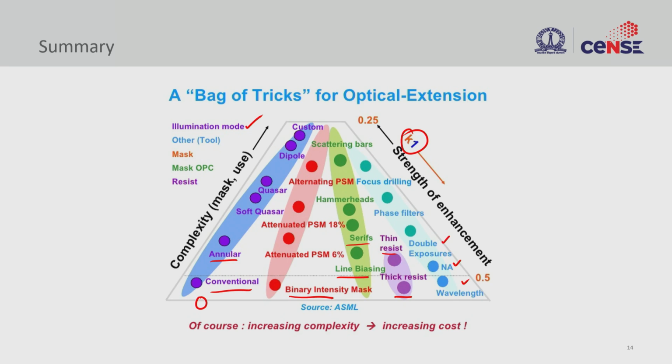So you can make it more complex and get the required dimension, but this will all lead to increase in cost, right. So whether the economy of scale is justified in achieving the required resolution is the question here. It's not about the limit, it's about the cost associated with this, right. So with this we come to the end of the resolution enhancement discussion.